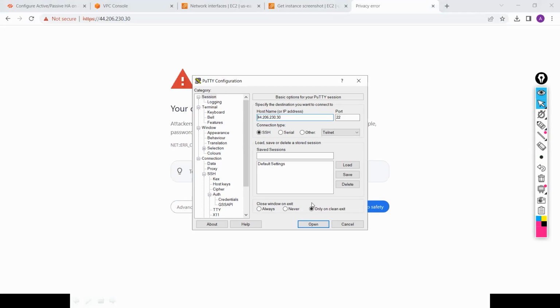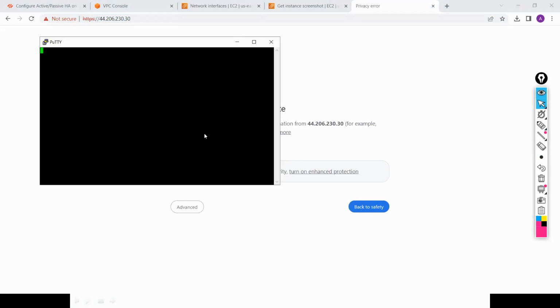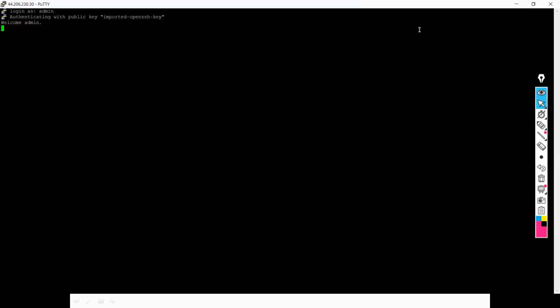Now it is accessible behind the screen. Let's see if it is accessible through CLI. Yes. The default username of Palo Alto is admin. Is my key working or not? Yes.